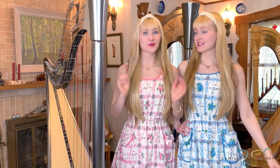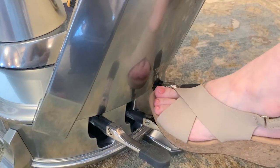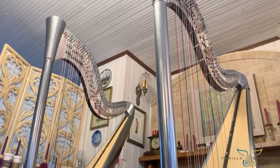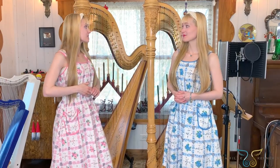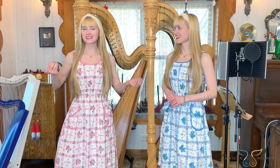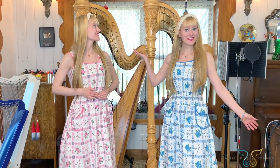The pedal system is a whole other thing that's kind of complex and very unique to the harp. These have seven pedals on the bottom — that's why they're called pedal harps. The pedals change the pitches of the strings, so every string can be three different pitches. Moving on, these are our acoustic concert grand harps and these are actually the oldest harps we currently have. They have a gorgeous acoustic sound and an extended soundboard which creates a kind of bassy sound. These are beautiful for smaller spaces that don't need amplification, and we still use them all the time.